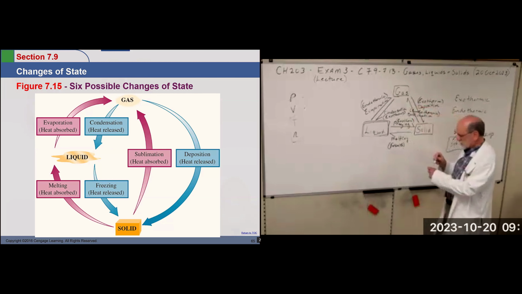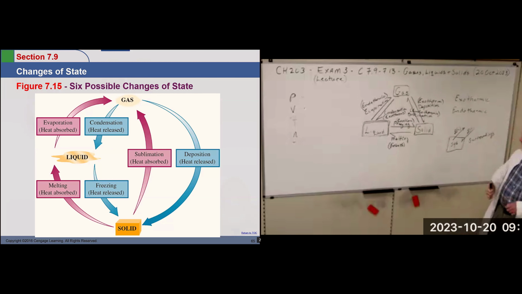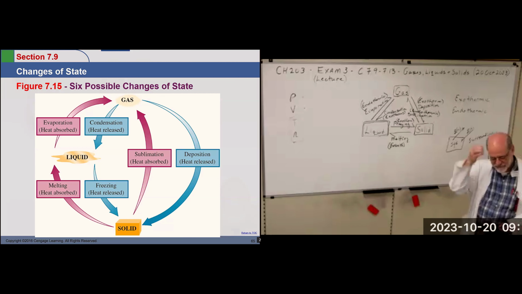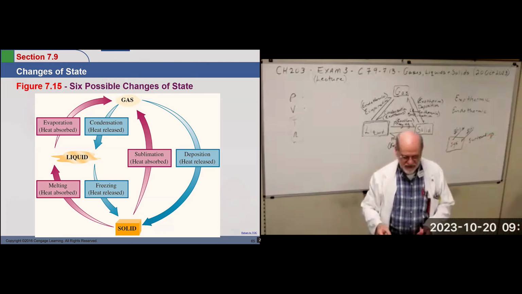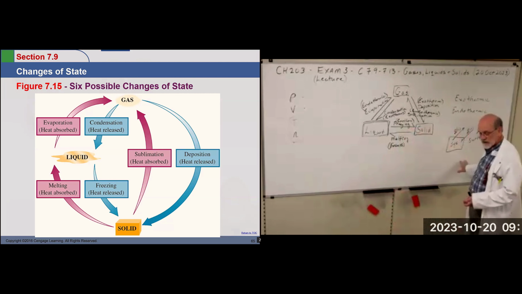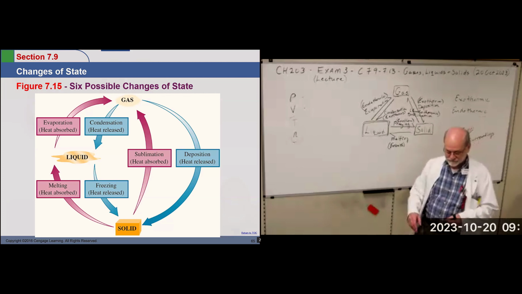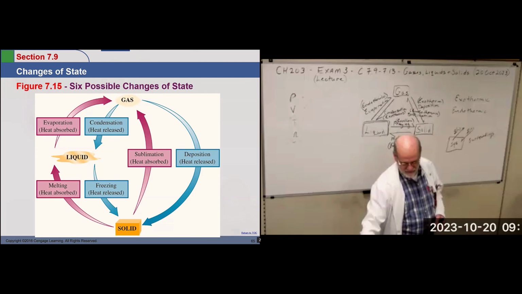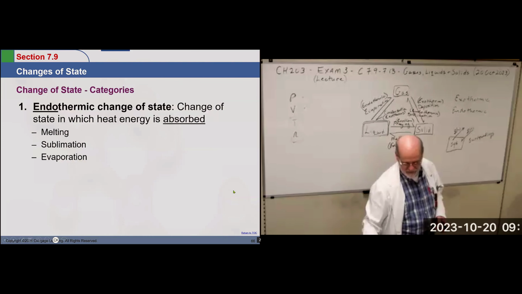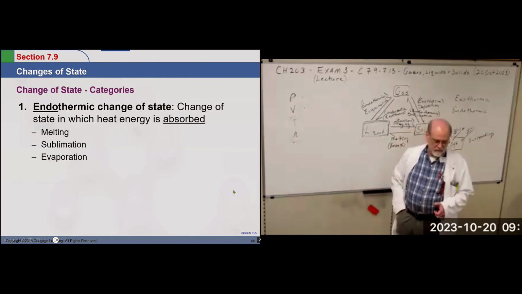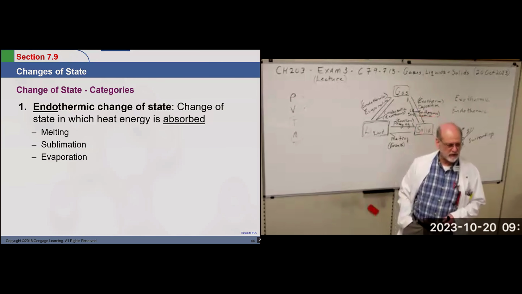Okay. Any questions about that? Aside from the fact that it's kind of messy. It's helpful to think in those terms, in terms of a system and what are the molecules doing. All right. Oh, I should have looked ahead.